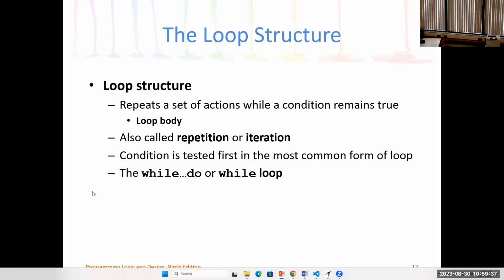Iteration means it will execute the whole body of the loop one time. Think about when you are processing students here, each student executes one time, that's one iteration, right? The first is the most common loop. That's why you have the pre-check loop here, and you can have the while-do or while loop here.